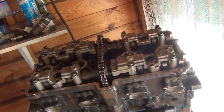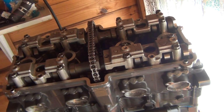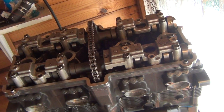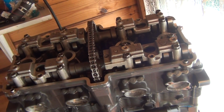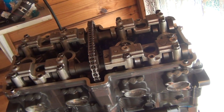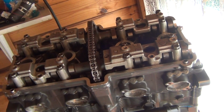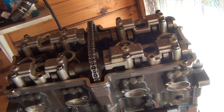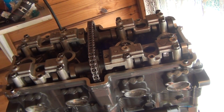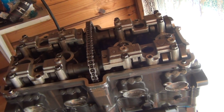And let's hope I'll be able to spin this engine. And let's see what's going to happen with our clay on the valves. Okay, so I'm turning the engine. Okay, so it seems like it spins okay. And one more full turn. Okay, this is where the valves are touching the clay, I believe. All right, and let's see how we've done.